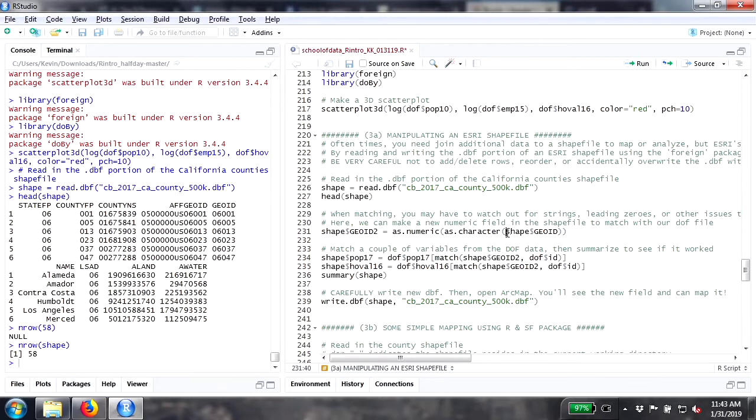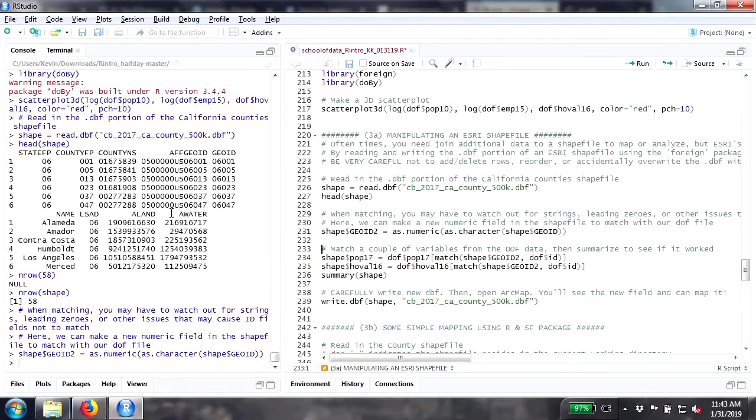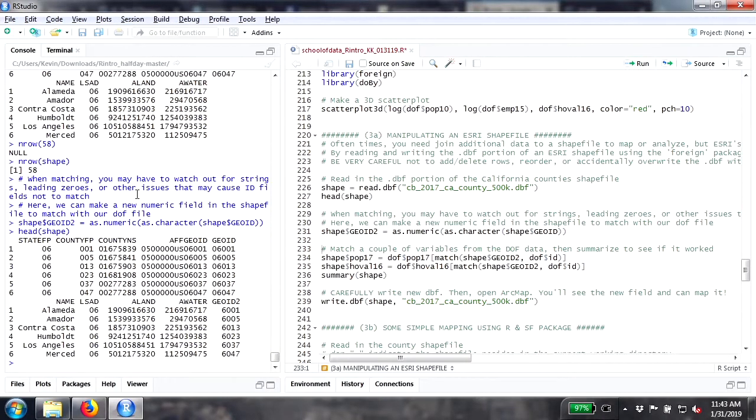I'm going to take shape GeoID, switch it to a character and then back to a numeric. Boom, problem solved. So run line 231, take a look at your shape again, and you'll see that this GeoID2 no longer has the leading 0 problem that California is notorious for, in addition to a few other things.